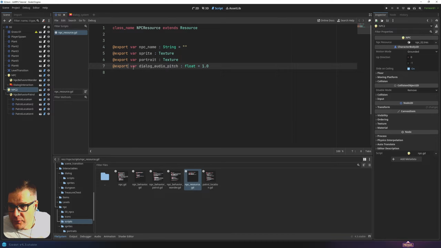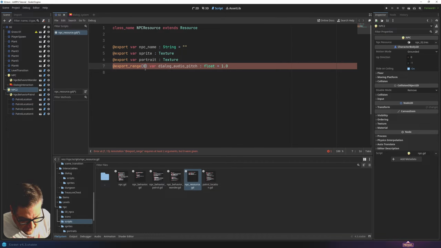And so what we'll do, this is a simple fix. We're just going to say export range. So we're not going to change the variable type or anything like that. We're just going to give it a range of 0.5, the low end, to 1.8. And actually 1.8 might be kind of high, but whatever. And then we can give it one additional argument here, 0.02. And this one is the interval at which the changes will happen. You don't have to do this if you don't want to, but I like it. It'll help snap our values as we adjust them. That's all we need to do there.